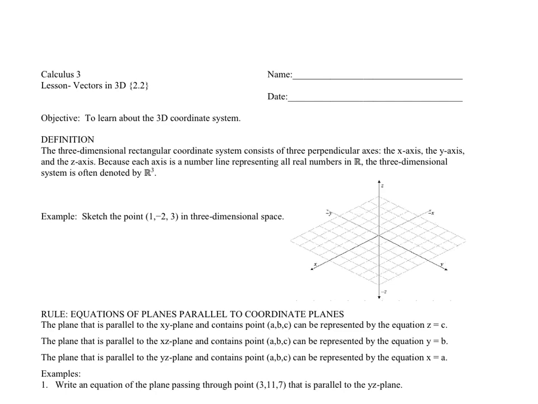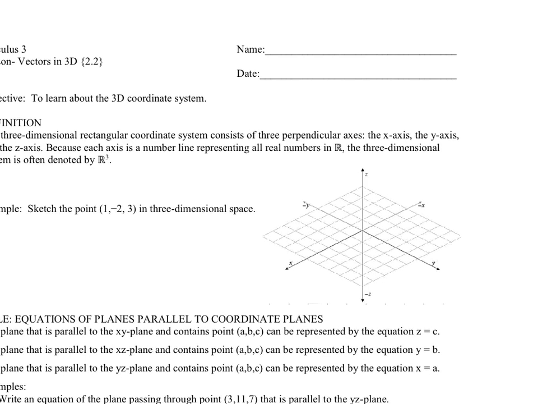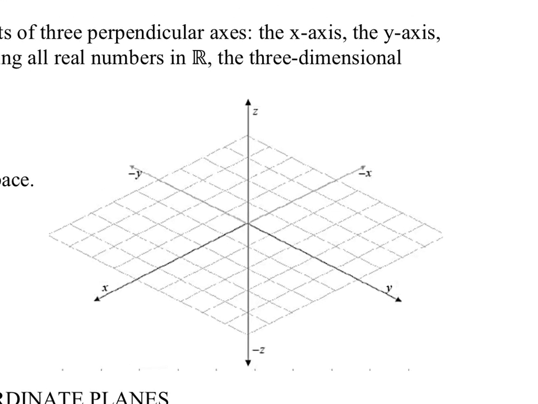All right. So I figured I'd go back to basics, sketch the point (1, -2, 3) in three-dimensional space. I included this nice little diagram here. So 1, -2, 3: that would be 1 unit in the positive x direction, 2 units in the negative y direction, so that puts you here. And then really the only estimation is going to come into play with plotting 3 units in the z direction. So here's 3 units in the z direction.